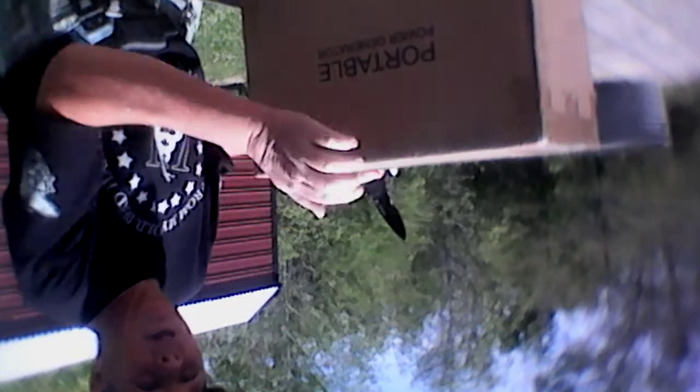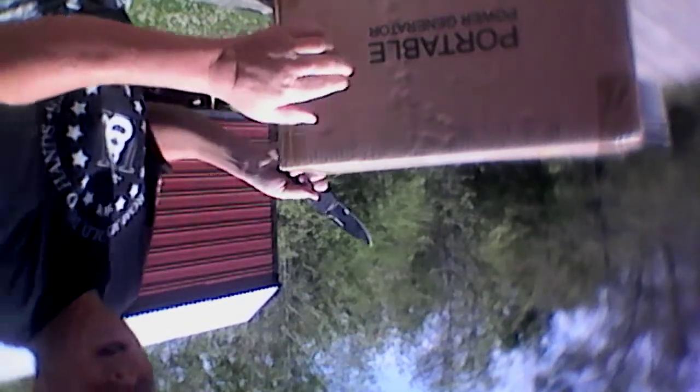As I was working on making these, we had a package delivered today. Look what it says on the side: 'Portable Solar Generator' — or 'Power Generator.' I don't know what Amazon's doing; I got an email saying they never took my money, but today the FedEx guy delivered it. I'll take it!